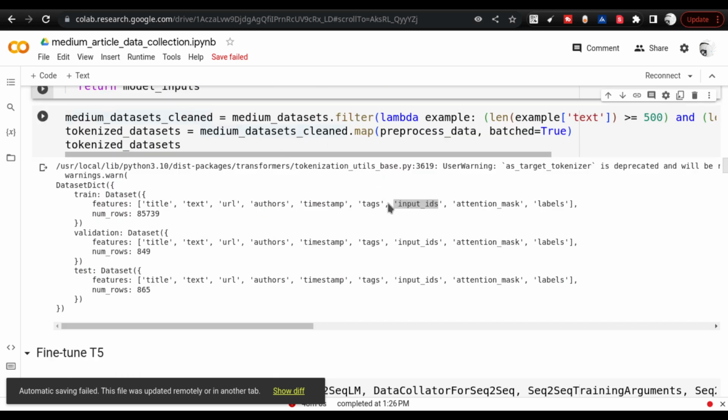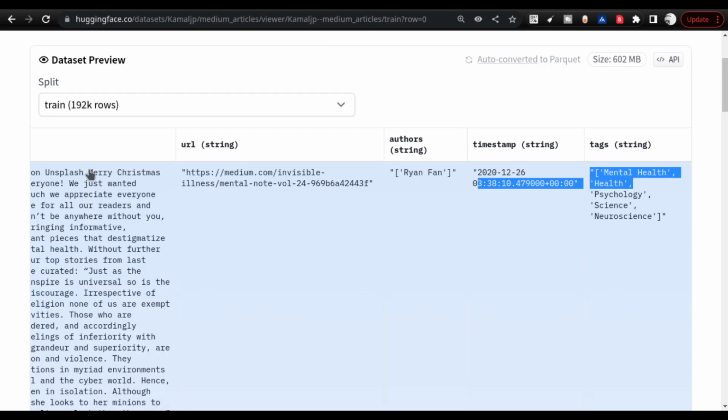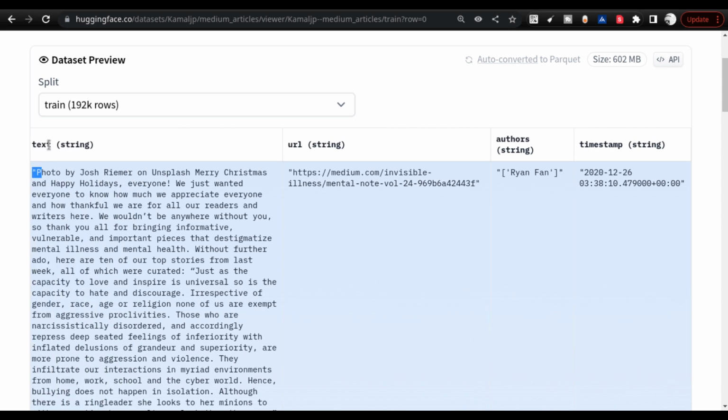So this is the tokenized data that you see here. Once you execute this code, you will be able to see this. And if you are going to change the data, you can actually change the data. Only thing is you need to ensure that the data is in this form. So it should be in text and it should have the output here. The tags is the column name that you see here, and the text is the column name that you will see here. That is what I'm using.